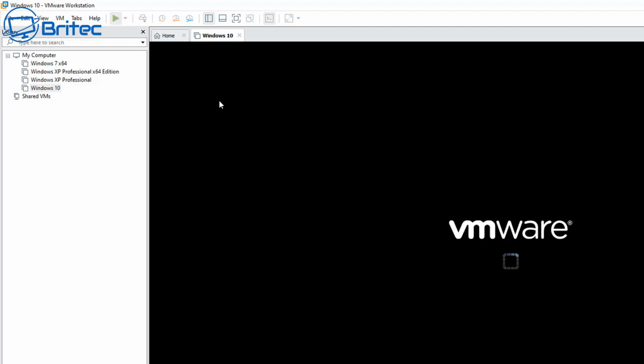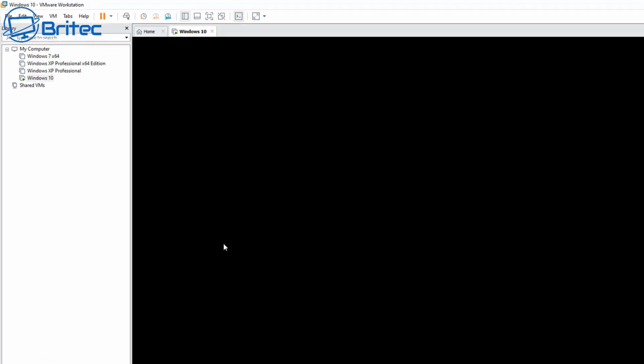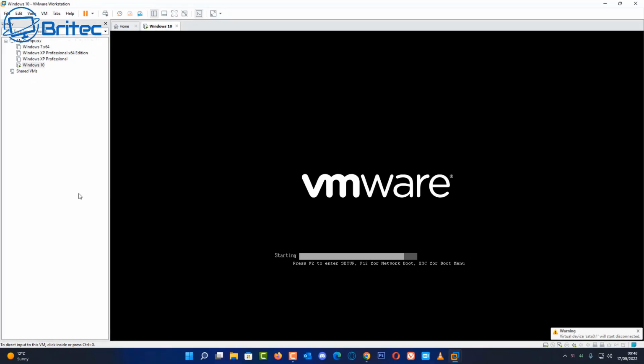Now, when I click on the start button and start up my virtual machine, you'll see it becomes very, very slow. It's a very slow performance for this particular machine. My machine is very powerful, and yet it's super slow at starting up. This part is okay, and then it moves to the next stage. And then you'll see it really does grind to a halt.